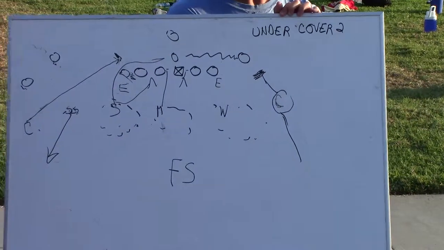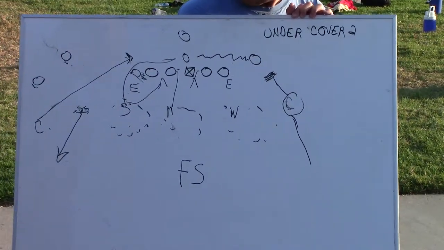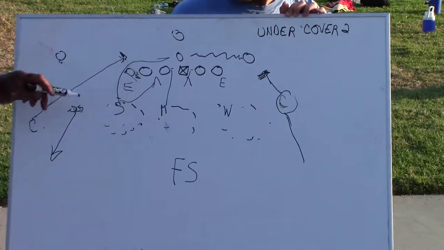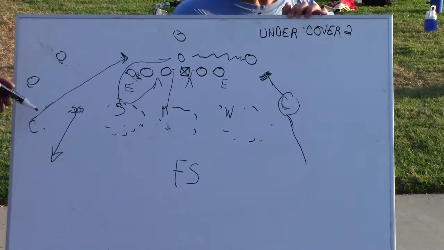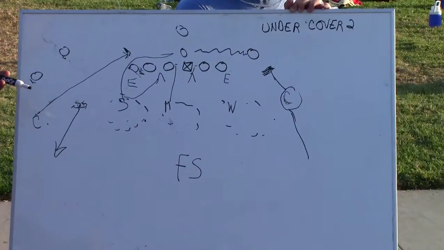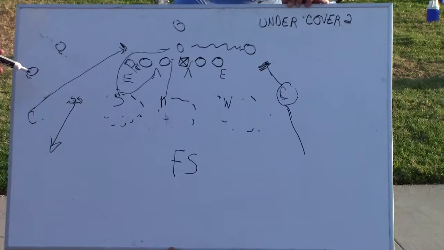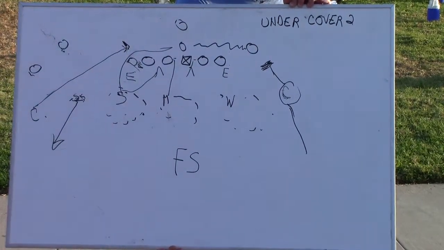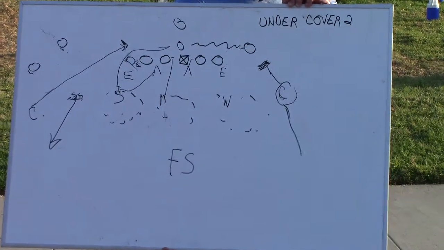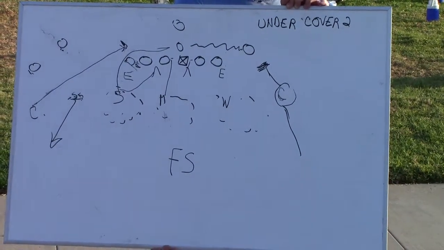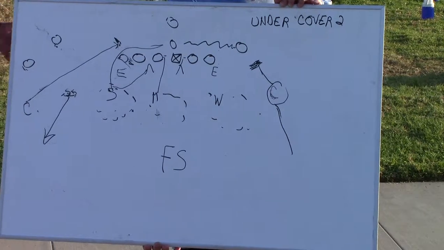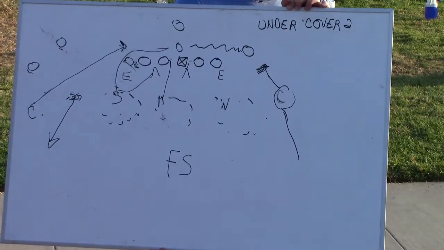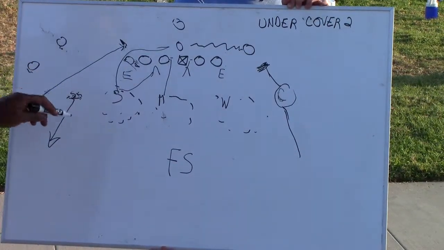He gets the H back. It doesn't matter. No, this is zone, remember? It's not man to man. And he's going to be able to see this. Strong safety, just like we told you before, you're looking inside and you're shuffling back. You know what's coming to you. So you make sure you get deep, then attack everything in front of you.